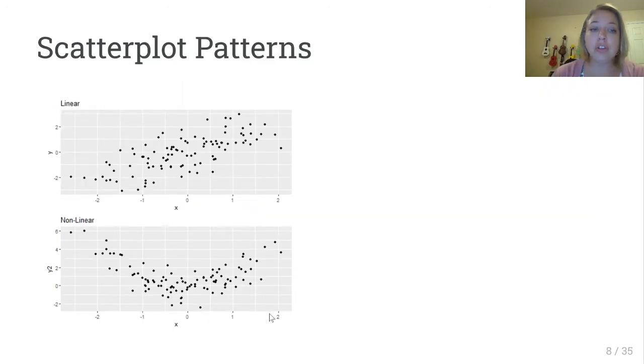So here I have two different scatter plots. Now both of these have roughly the same strength. I mean, if you squint your eyes, you can kind of see about the same size pattern. The difference is the top one we would call a linear pattern because it's going in a line-ish shape, versus the plot on the bottom we call a curvilinear or a non-linear pattern because it has kind of this U-shaped bend. Now, it's still a relationship. I just want to stress it's not a linear relationship.